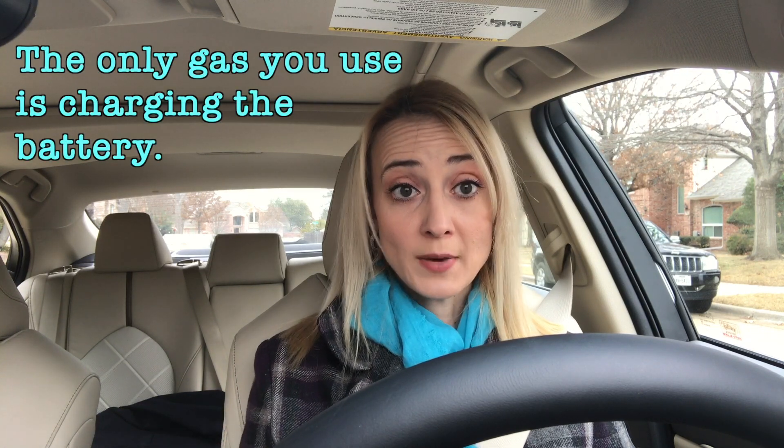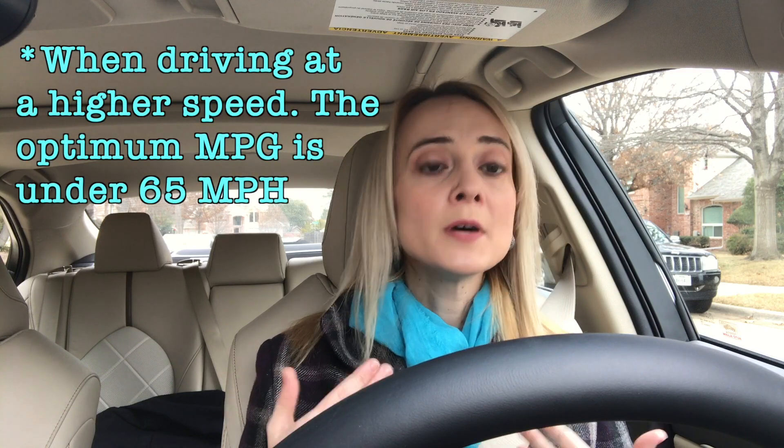Driving full highway with no traffic, I got 27.3 MPG. You can get about 35 around the city on average. You're going to have regenerative braking — every time you brake in a hybrid or electric car, it charges the battery. So the more you brake, the better your gas mileage. If you're sitting in stop-and-go traffic, you're basically using no gas. If you're thinking about getting a hybrid, I would not get it if you don't sit in traffic or drive around town, because highway gas mileage really isn't exceptional. But if you do drive around town a lot and sit in traffic, hybrids are for you.